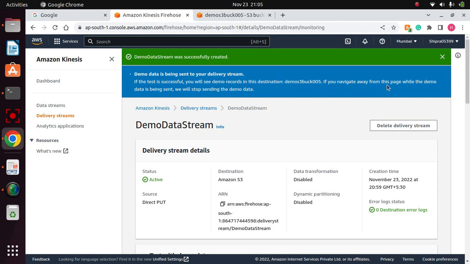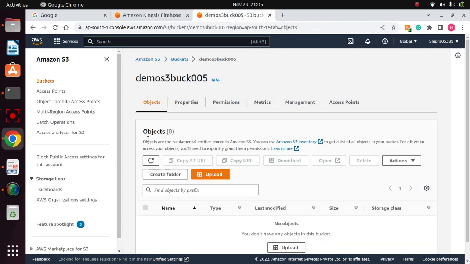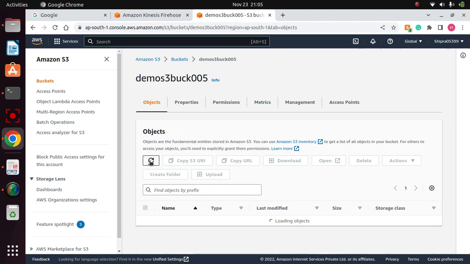If you navigate away from this page while the demo data is being sent, we will stop sending the demo data. So I guess I have made some mistake.